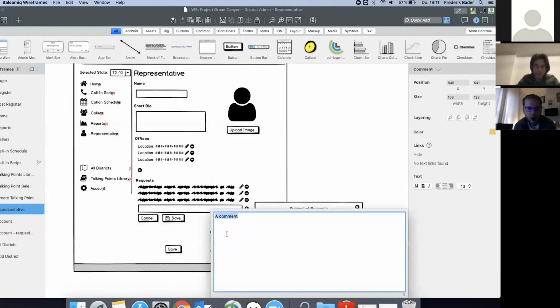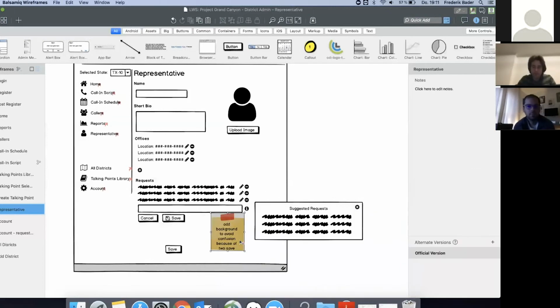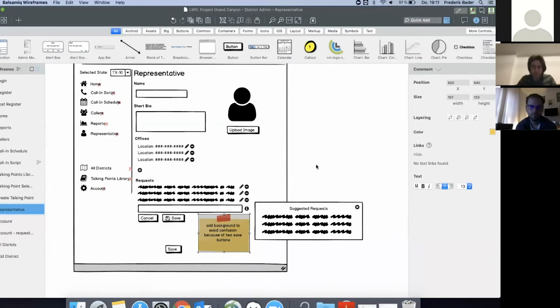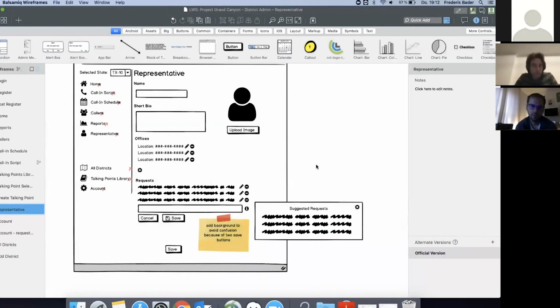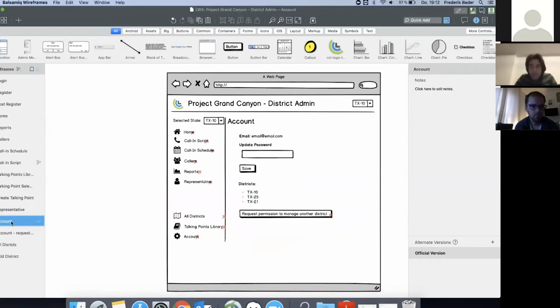But maybe just as a note. That could also be an option. Yeah, I like that. Yeah, fine. I like this suggested requests approach. I don't know how you put something new in it, but I guess it's a good point that people know what you request from the representative that you would like to request. So maybe we just switch to the next wireframe, keeping the time in mind.